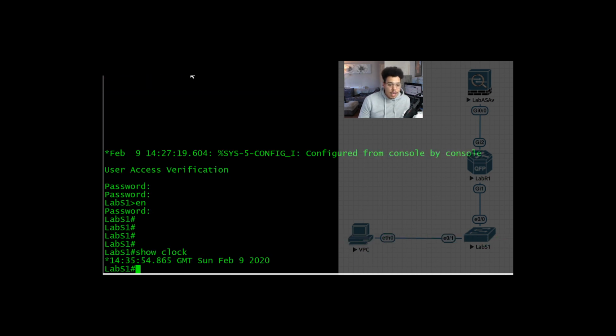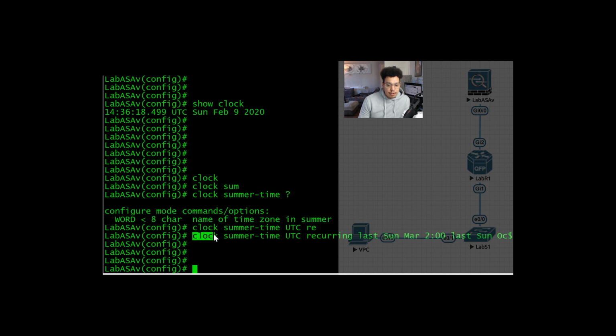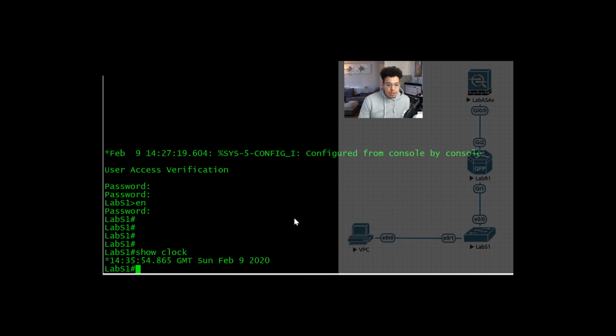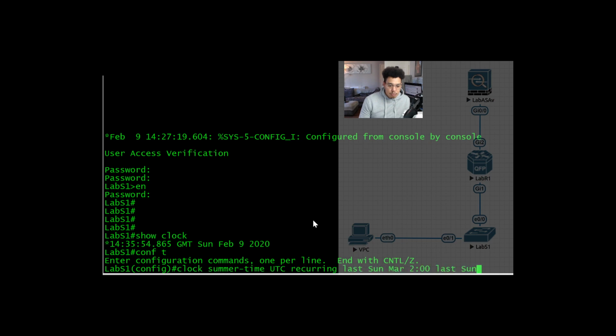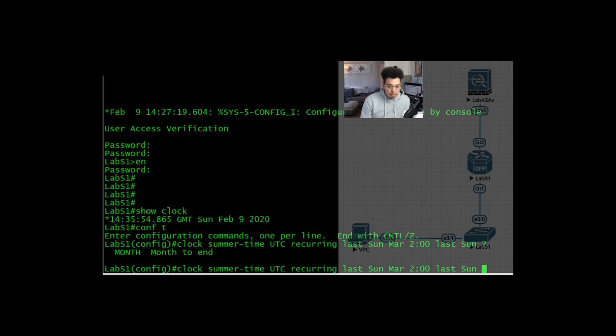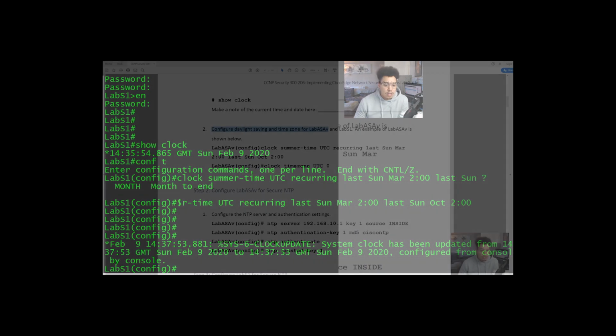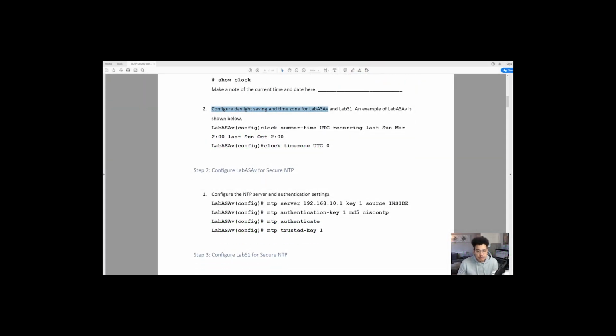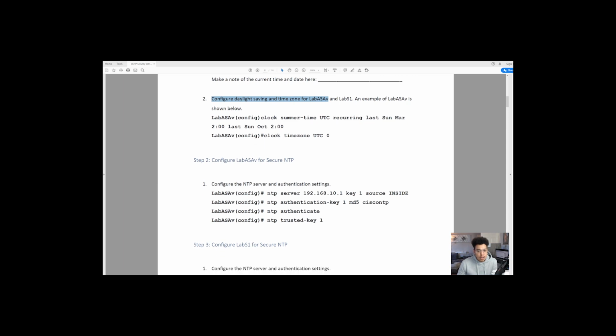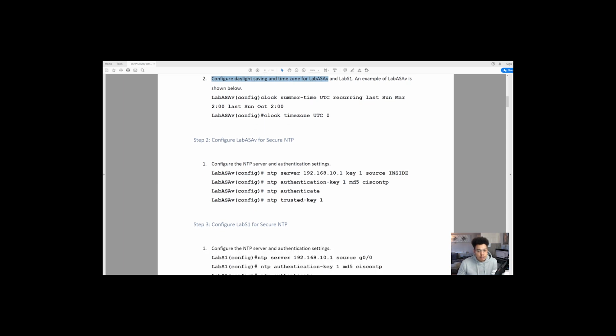That's set for that, and I might be able to copy that so it's quicker on the switch. Global config, last Sunday, yeah, October 2 AM. There we go. Cool. So we've got our syslog message that's being generated there as well. So going back to our lab guide. In fact, there's an additional command there that might be worth putting in actually on the ASA.